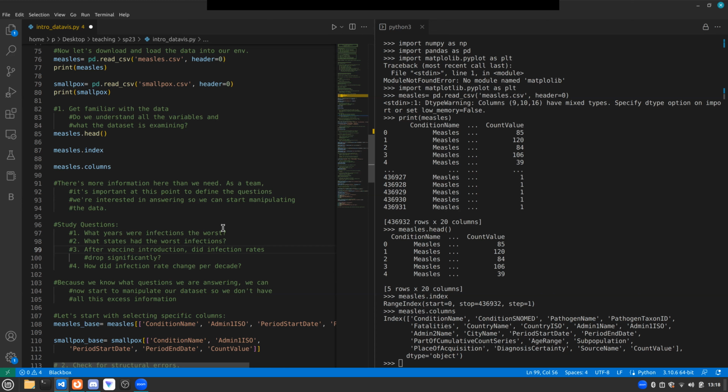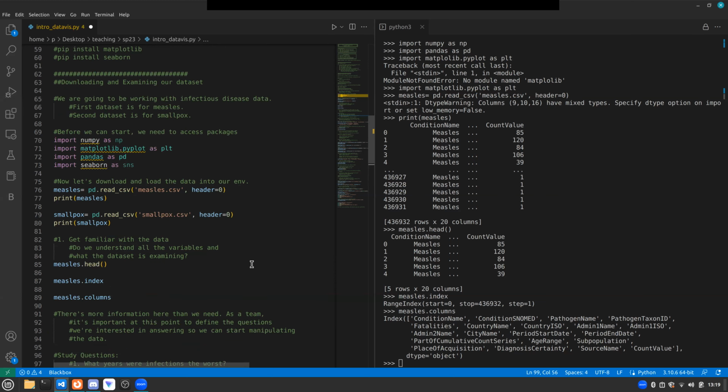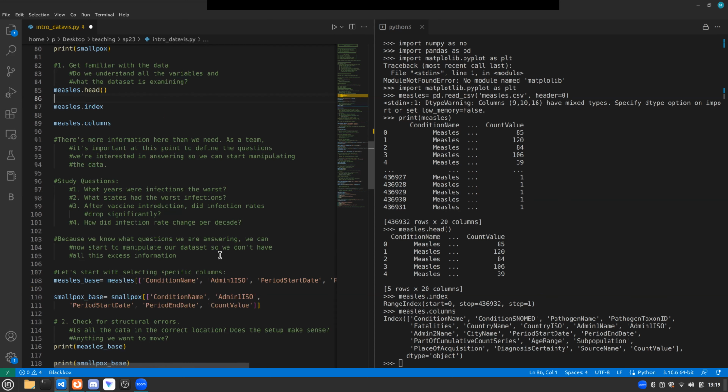Okay, we will start with that. And the next question, of course, we're in step one here of getting familiar with our data on our data checklist. Is anyone unfamiliar with measles or not understand what we're talking about in all of this infectious disease information? Okay. I am going to take that as a yes. We're good to go. Everyone's fine. We are all in agreement that we understand and we're familiar with the data set.